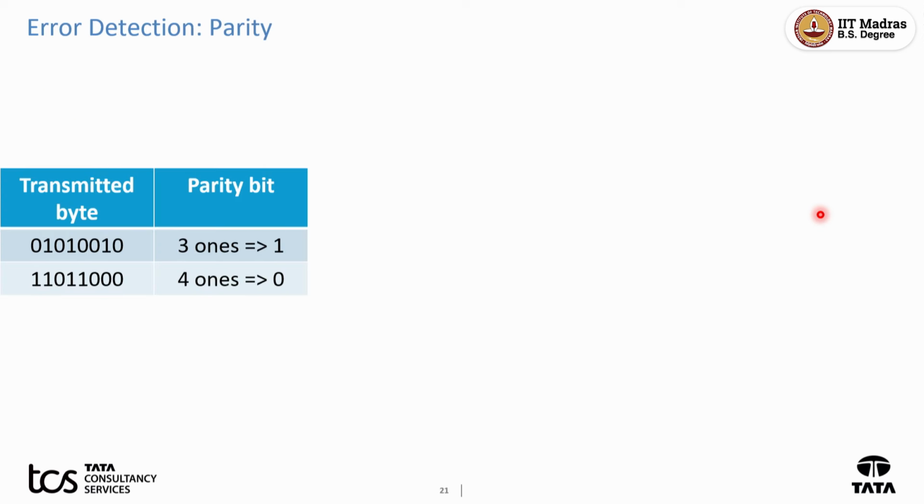Error detection, parity bit. How many of you have heard of the parity bit? So I don't have to explain this in detail, right? I'll sort of breeze through it. The first time we add one parity bit for every byte of transmission, okay? And the parity is simply counting the number of ones in that byte. If that number of ones is even, you send parity bit 0. If it's odd, you put parity bit 1.